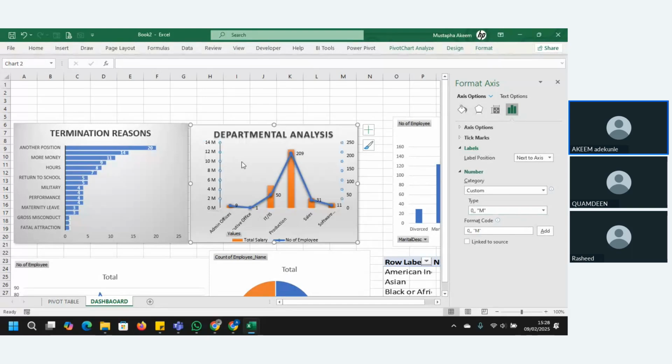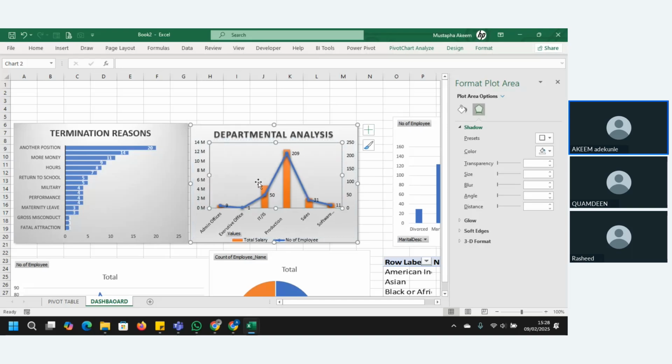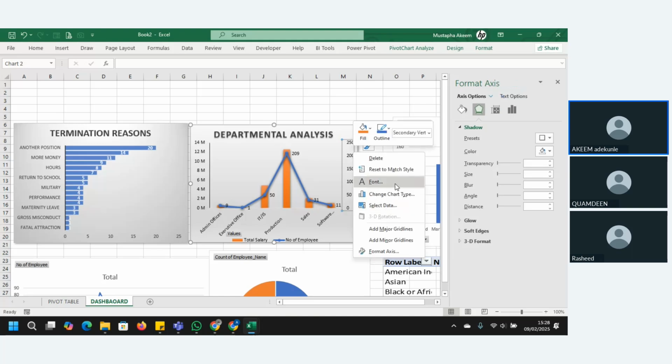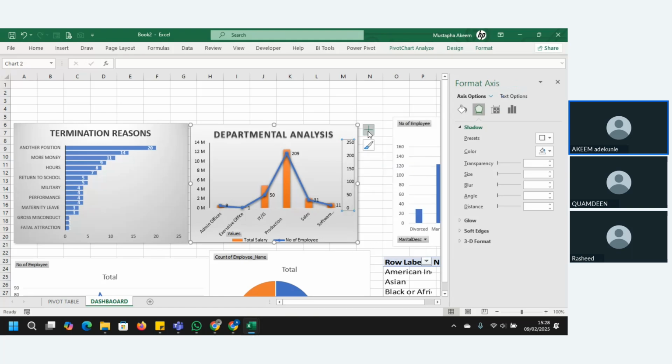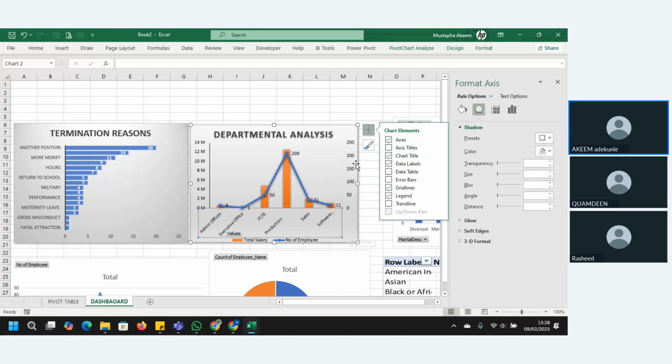This one can save our space instead of having that too long number. So we can see this in millions and we can also see this in numbers. So I think we can hide this. Okay, let's leave it like this for now.